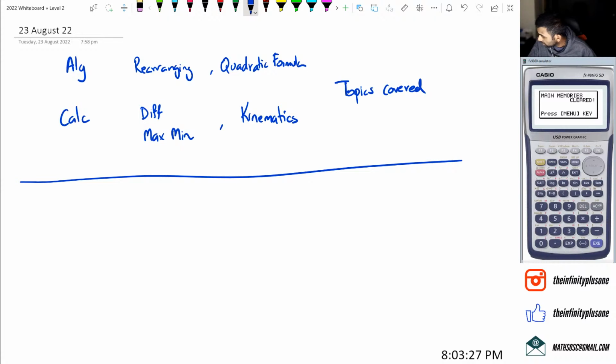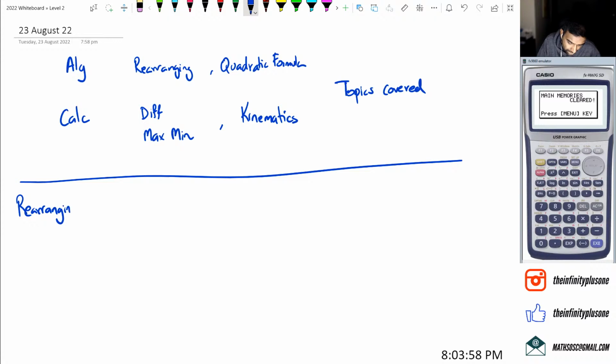Okay, let's start off with the first question. What I'm going to do is put up a couple of questions for you to try, and after that I'll go through the answers as well. In terms of grades, I'm not really sure what these would be. They're probably around merit, borderline excellence, but more merit really, unless you do some really cool things.